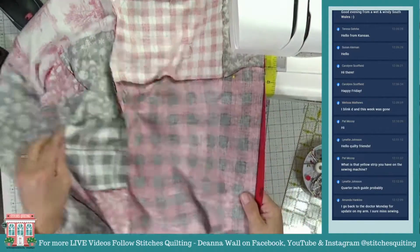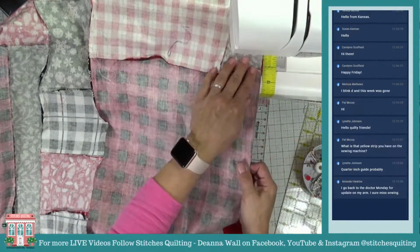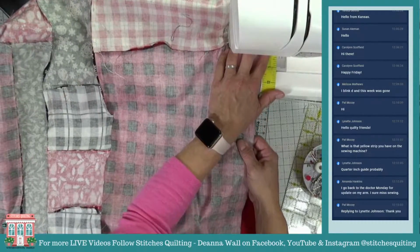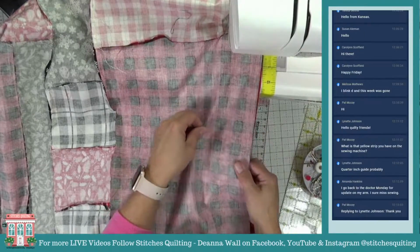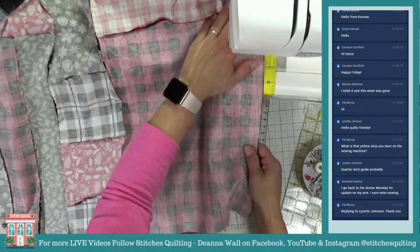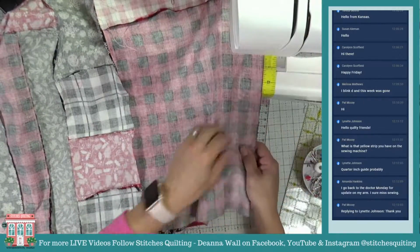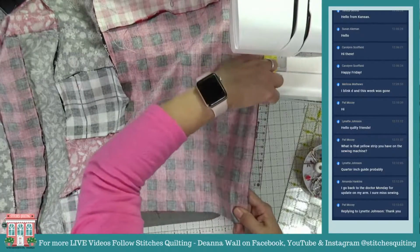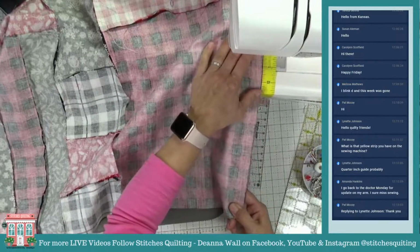I like that we do have one seam that is matching up because it kind of disguises that the quilt is sewn in rows instead of vertical rows. Does that make sense? That makes it less obvious. So let's go ahead and bring this over. Let's match these up a little bit better.